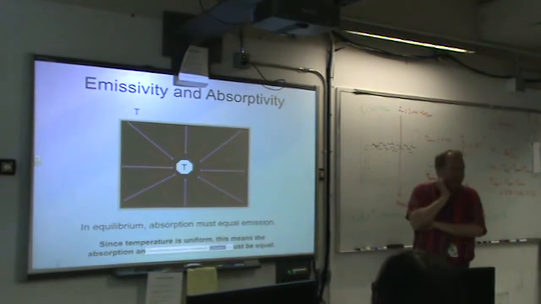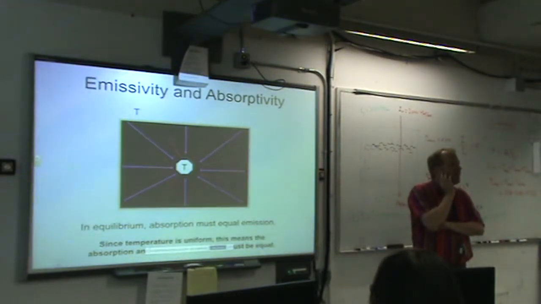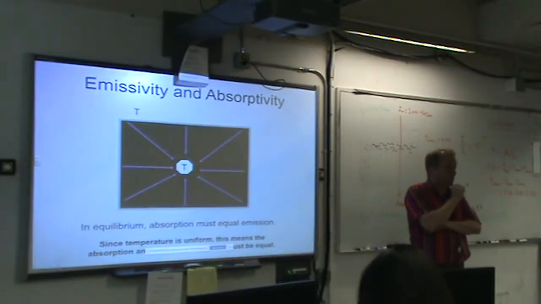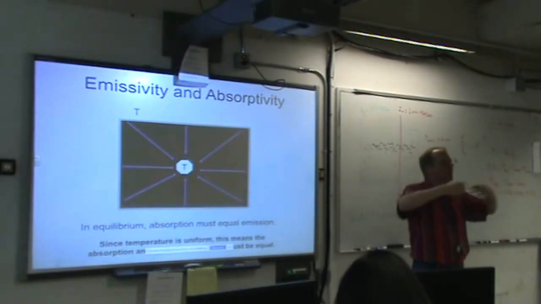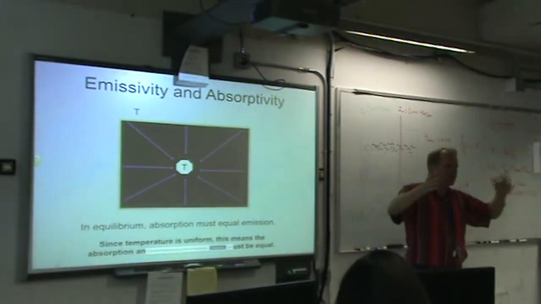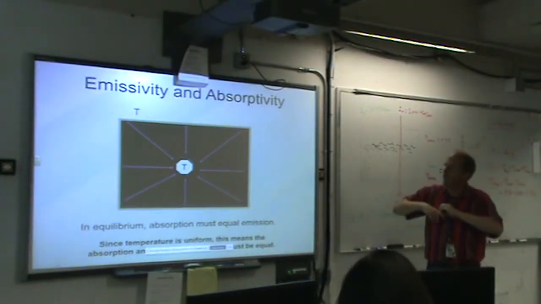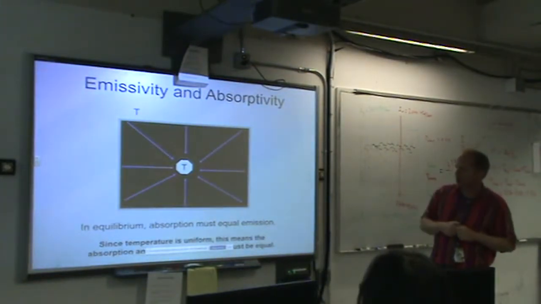So even if they're different temperatures, they have to reach equilibrium at all times. They have to have the capability of reaching equilibrium, which means that they have to absorb and emit with the same efficiency. That doesn't mean they're absorbing and emitting the same amount, because maybe I'm absorbing more, but I'm absorbing 95% of what hits me. I'm going to emit at 95% of my potential emission. Okay? 95% as efficiently as a perfect absorber.